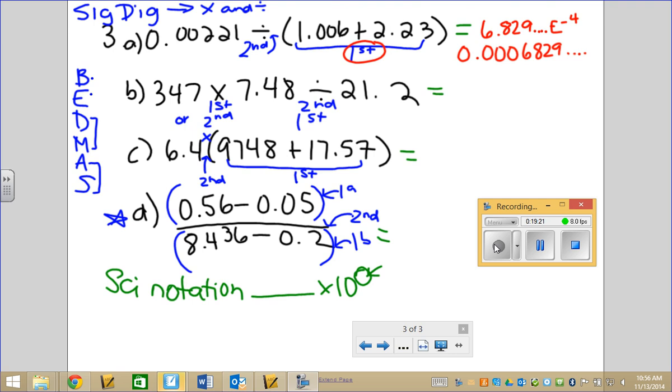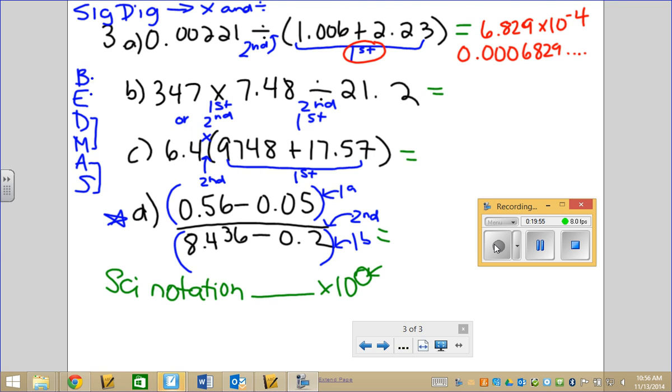So that you know, when your calculator gives you this E, that means times 10 to the power of. So here, where my calculator told me E negative 4, that really means times 10 to the power of negative 4. Now, just so you know, if you ever had to switch a number into scientific notation, here's a good example because I have both of them written down.